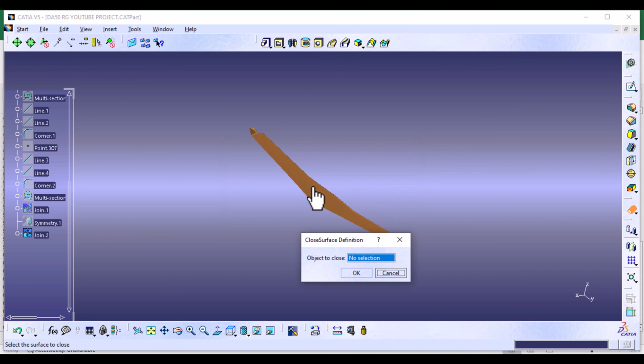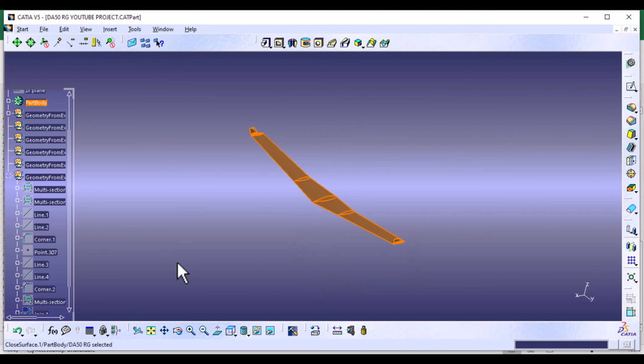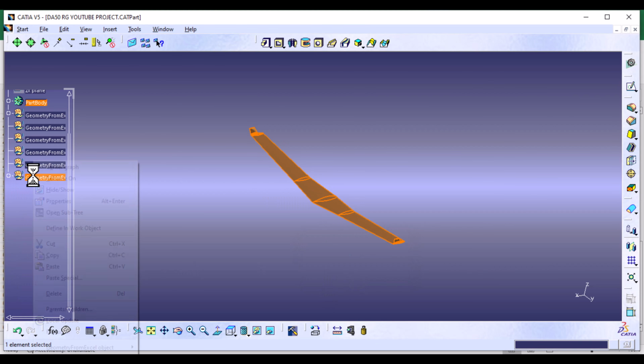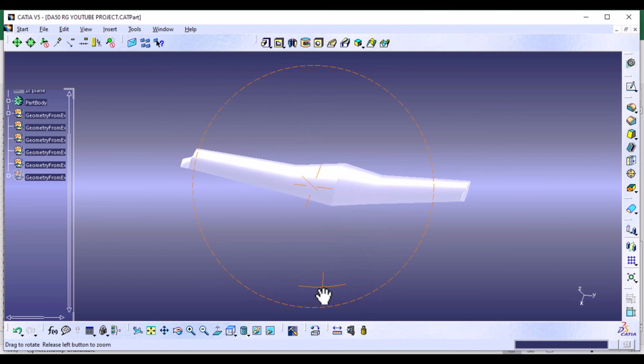Select OK and select this join too, and OK. Now if you hide your surface right here, you're left with a solid model that can be used for analysis.